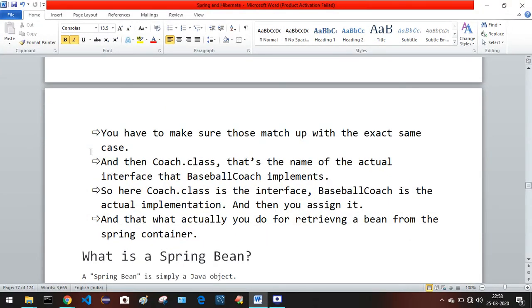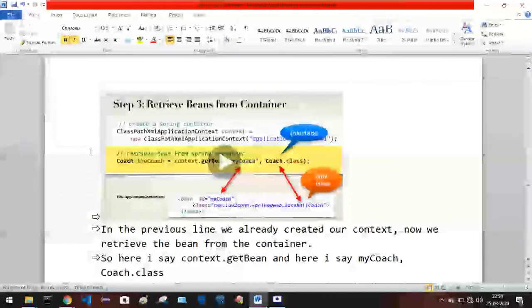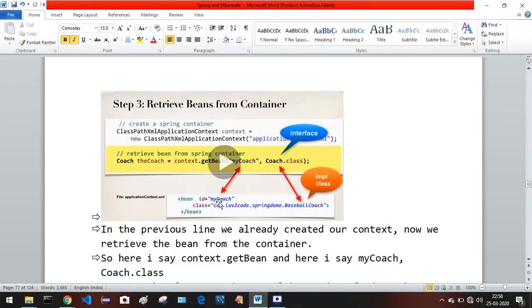The important point is that we have to make sure it is with the exact same case. If you specify the id as myCoach, observe the case here: the starting letter is in lower case, and the second word starts with upper case.